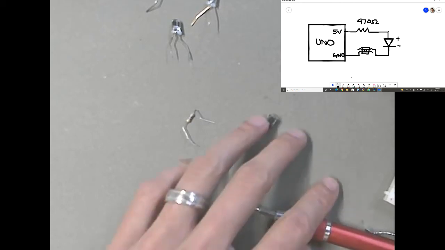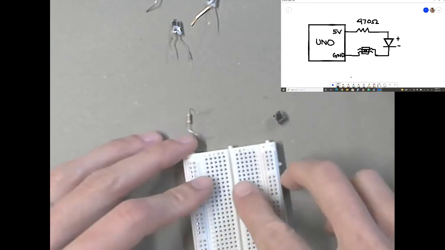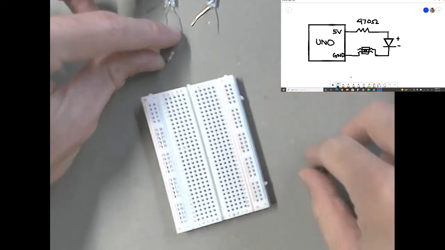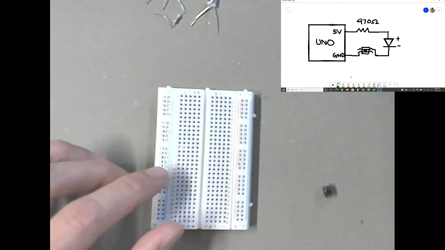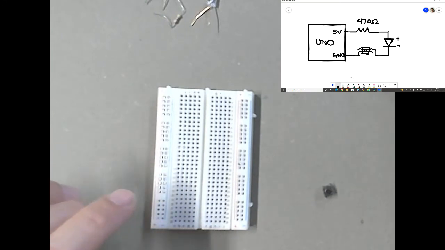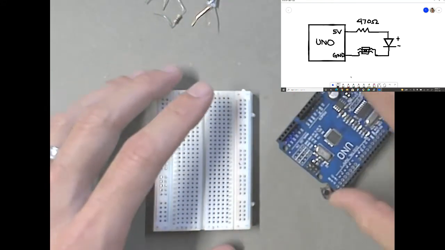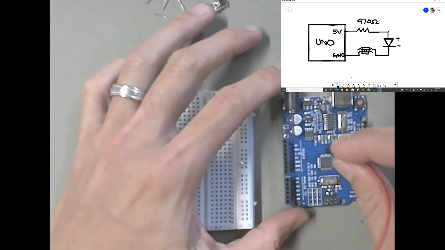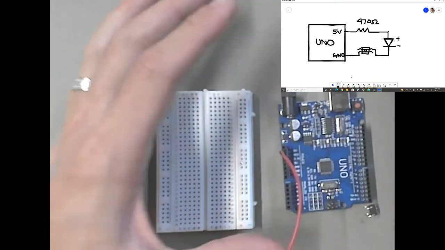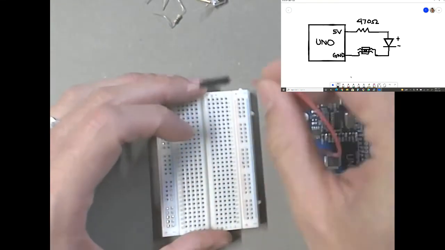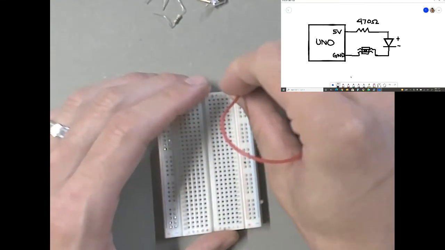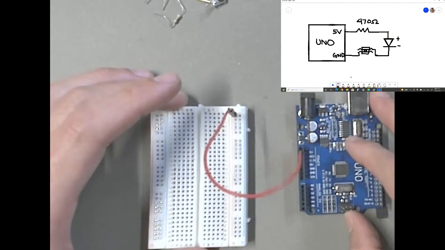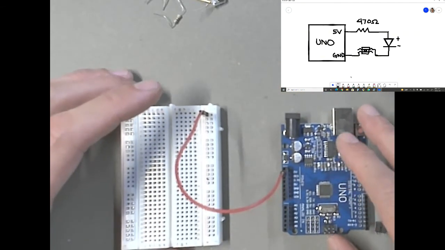All right, so I'm going to grab our breadboard here. I cleared everything off so that it's not confusing. Okay? And let's start from the top. So let's start with the 5V. So I got my Uno here. Red wire for my 5V, so I find 5V. And I like to use our power rail, so let's go ahead and stick it into our power rail. I think that works. That's good.